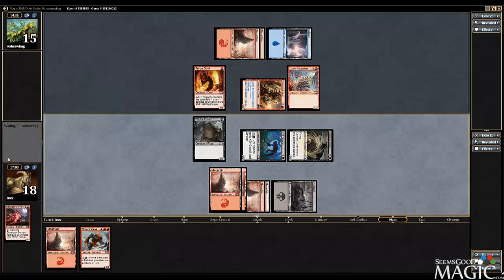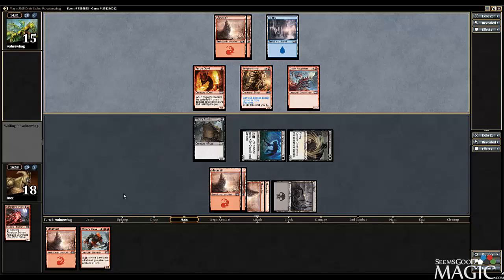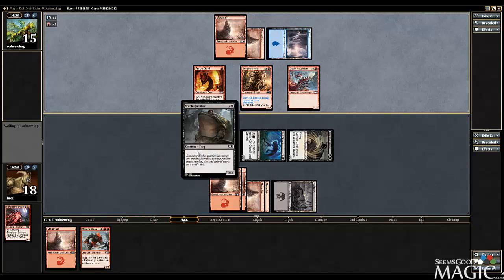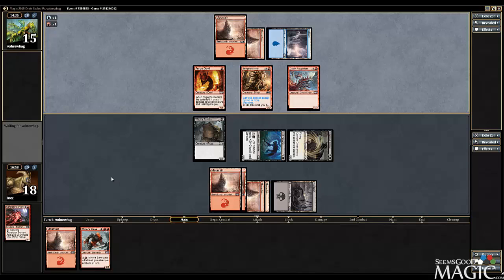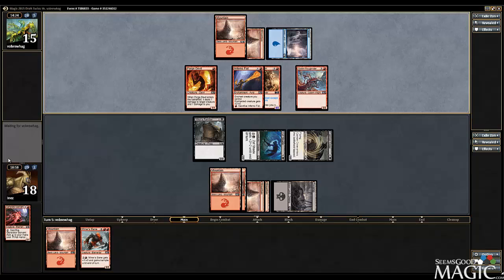But I think it's just one of those things that's going to have to eat a Lightning Strike, unfortunately. We're going to have to trade our 6-drop for a Lightning Strike, or I guess at the very least force him to have it. If he uses it here, it's okay. Ew. That's pretty good.